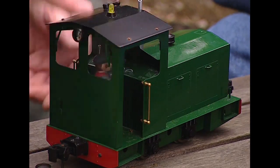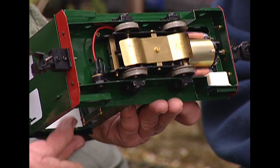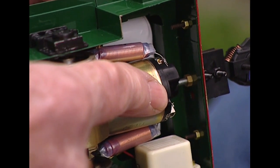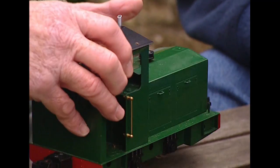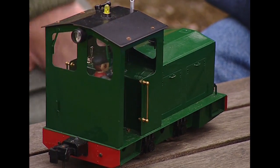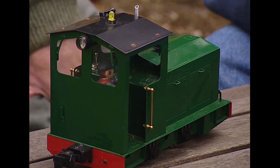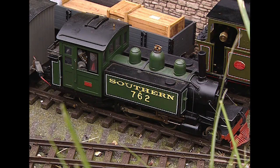And this little fella here is battery powered, isn't it? Yes, if you don't want to electrically bond your track, then this is an excellent option. There's a rechargeable battery in here, and we can see the motor there, and there is an on-off switch to go forwards or backwards. Right. Additionally, you could add radio control to such a locomotive. Right. And Brian has a fine example over here. You'll see the Southern 762 Lynton and Barnstaple. Yeah. That is battery powered but radio controlled.